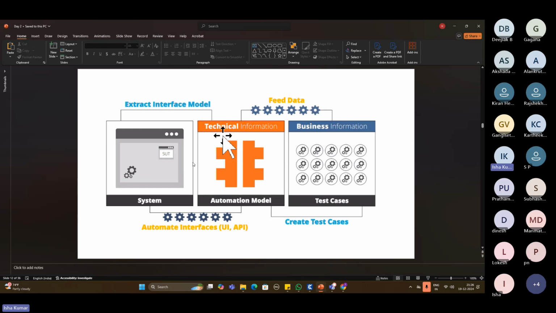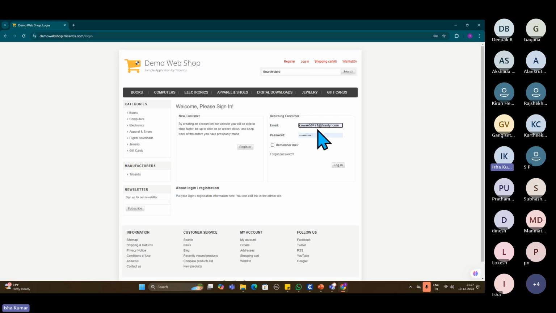The automation model has all the information equipped to build up our first test case. Before we directly jump into creation of a test case, first we have to understand how we grab this technical information, what all there is for this automation model, and what needs to be created before I start with the test case. If I have to click on login, give email and password, and click on login, I need a model that has the login link, the email and password, all the technical properties. Then when I give it at my test case level, I will understand: this is a link, I have to click on it; this is a text box, I have to write something here; and this is a button, I just have to click on it. This is all we give at the test case level.